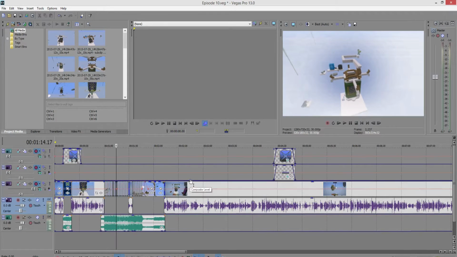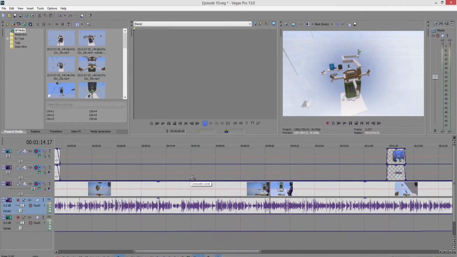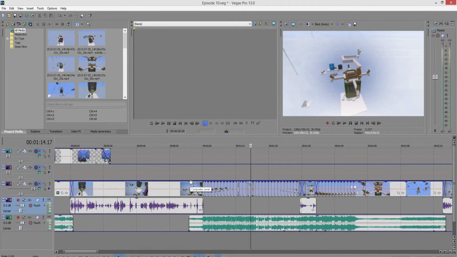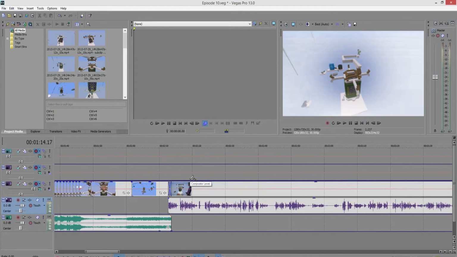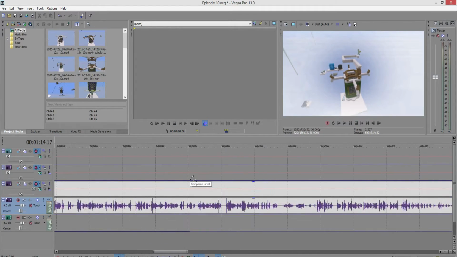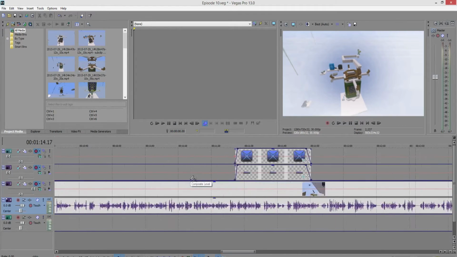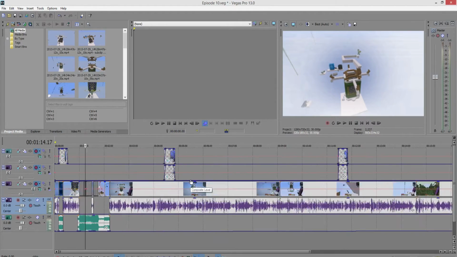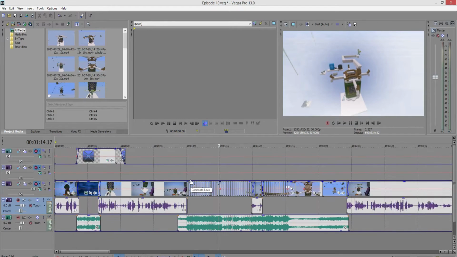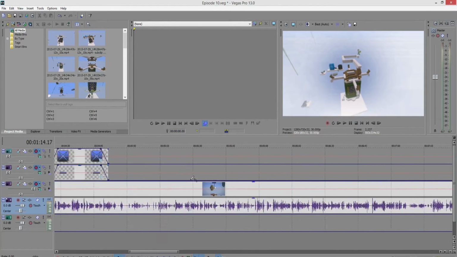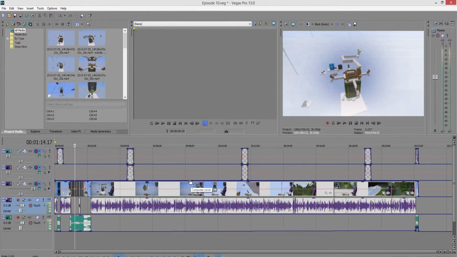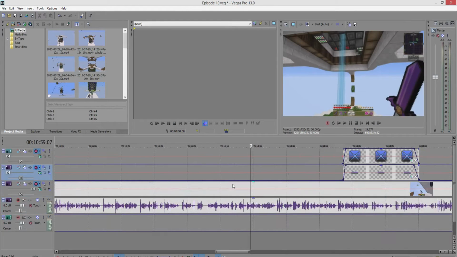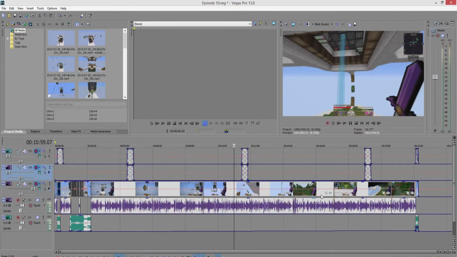The other one is that I hold shift and scroll to the right. So if I am zoomed in and I don't see the entire video, I can scroll over to wherever it is that I need to be in order to see what I need to see. All right, but I can also scroll out. Sometimes you'll see me use both of them. Sometimes I'll be zoomed in and you'll see me scroll over. Other times you'll see me zoom out and then click on a new spot and then zoom back in. And that's just some of the things that I do.